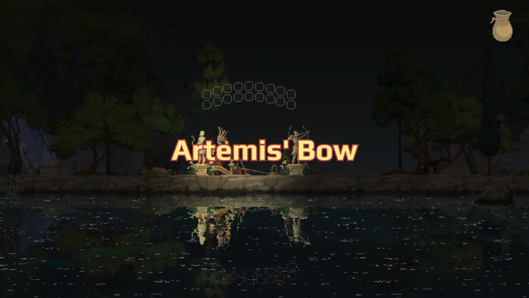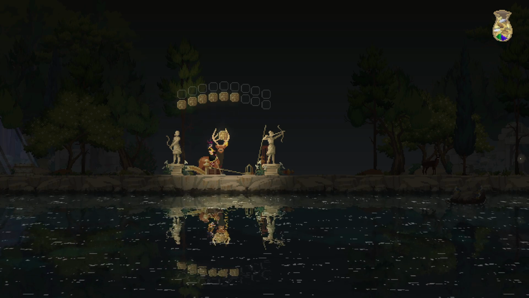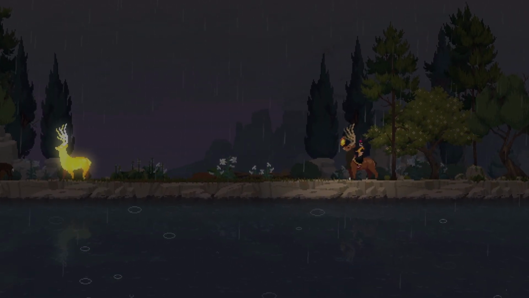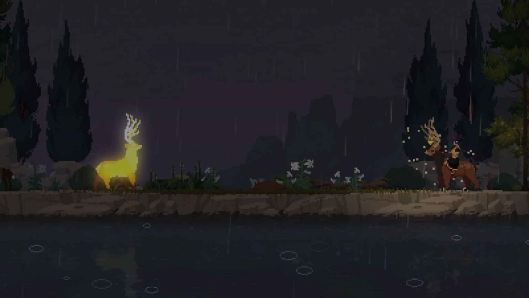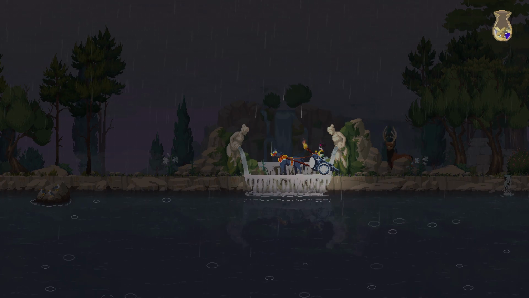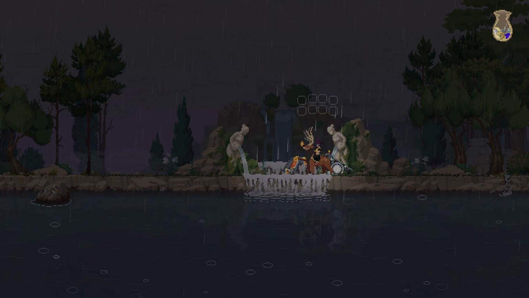Starting with Artemis's bow. To unlock her bow, you have to construct a golden cage, which costs 18 coins, and lure a golden stag to the cage. The golden stag will look like a gold version of the stag mount and spawns in any of the open fields or forest clearings around the map. To lure the stag, you first need to unlock the great stag mount, so look out for the large waterfall and be sure to bring 1 gem.